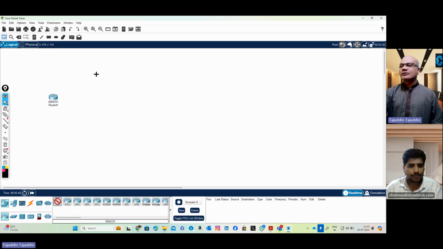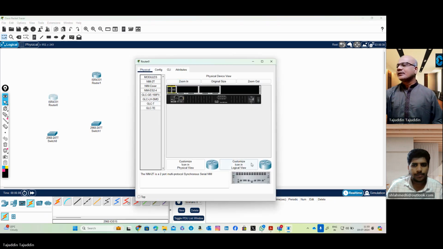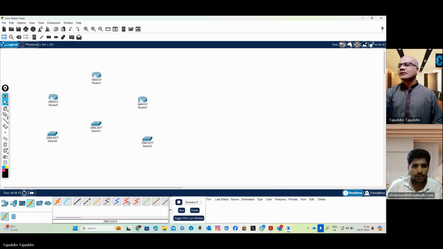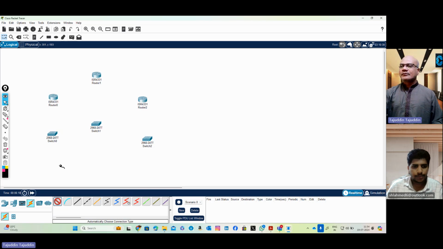So let's take the two routers as per these things. We'll use the same old topology. I'm doing it right from scratch for you guys. Let's add some module inside. It's a serial interface, right? So let's connect.